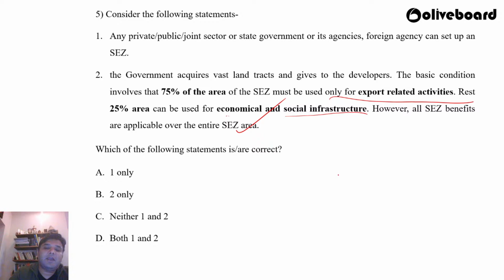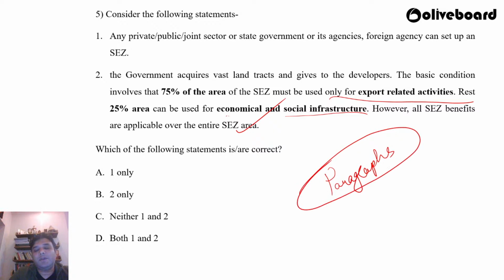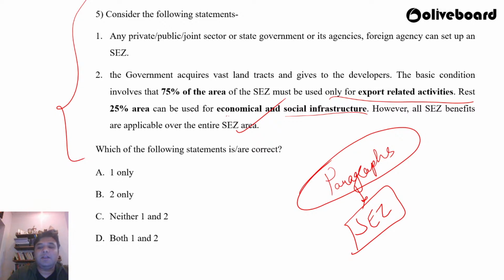देखिए आपको आरबीआई में कई बार पैराग्राफ्स दिए जाते हैं, तो हो सकता है कि आपको एसईजेड्स के बारे में एक पैराग्राफ दिया जाए, and then you will be expected to answer some questions associated with the subject in that paragraph. If the subject of that paragraph is SEZ, तो हो सकता है कि ये सारे questions आपको आ जाए, and in those paragraphs this kind of information will not be present, right? And SEZ is a hot and burning area, right? So it's of course very important to be understood. So what do you think is the correct answer, aspirants? Come on, up the ante.